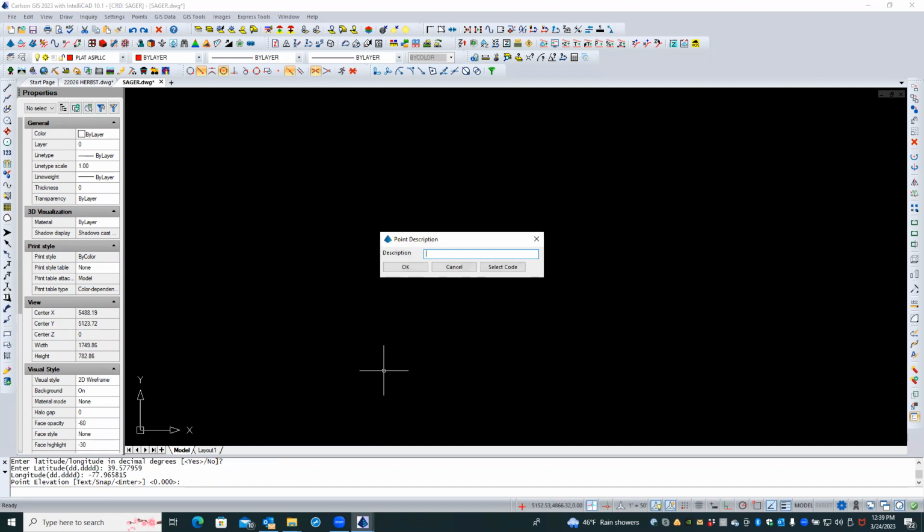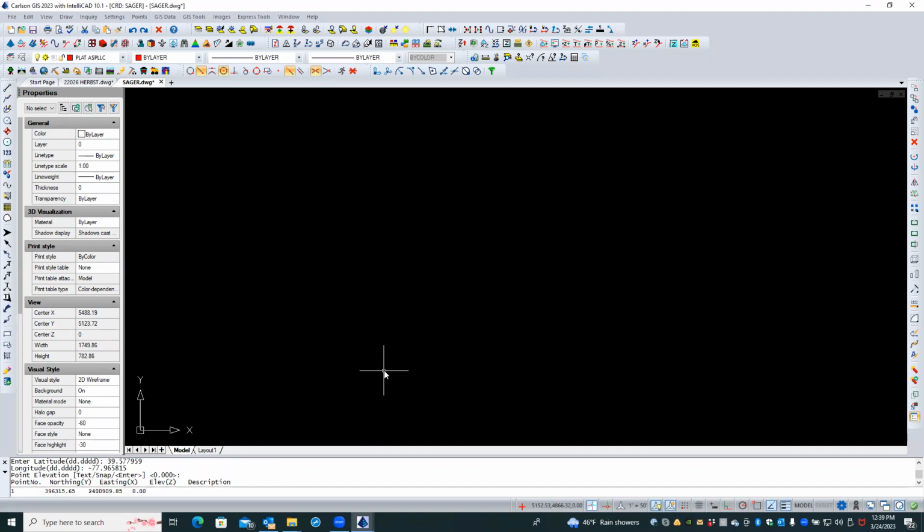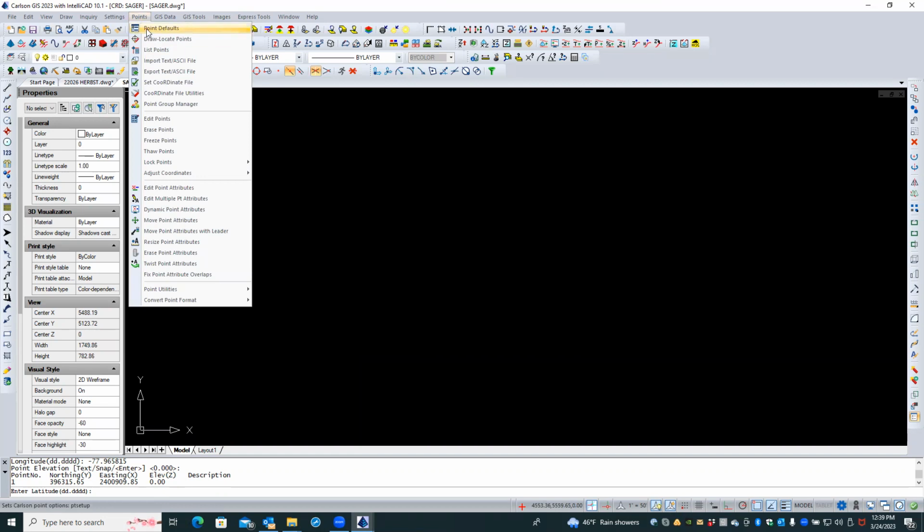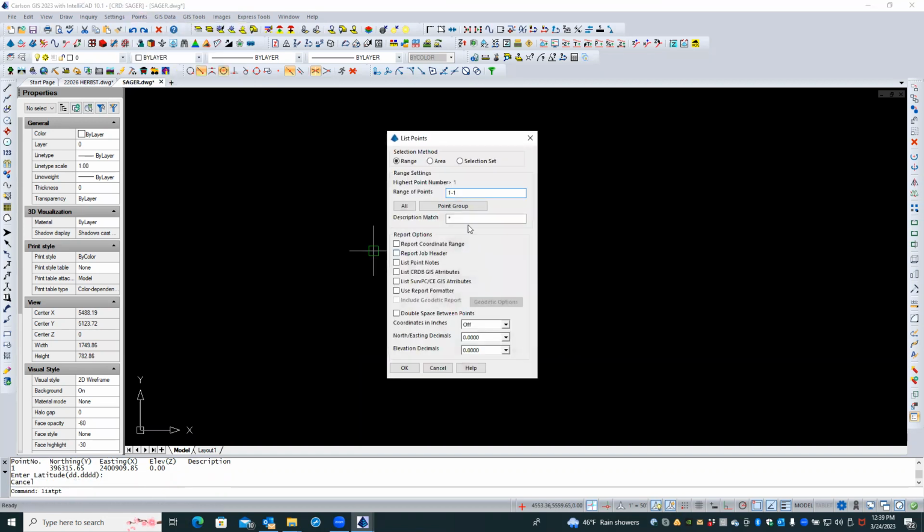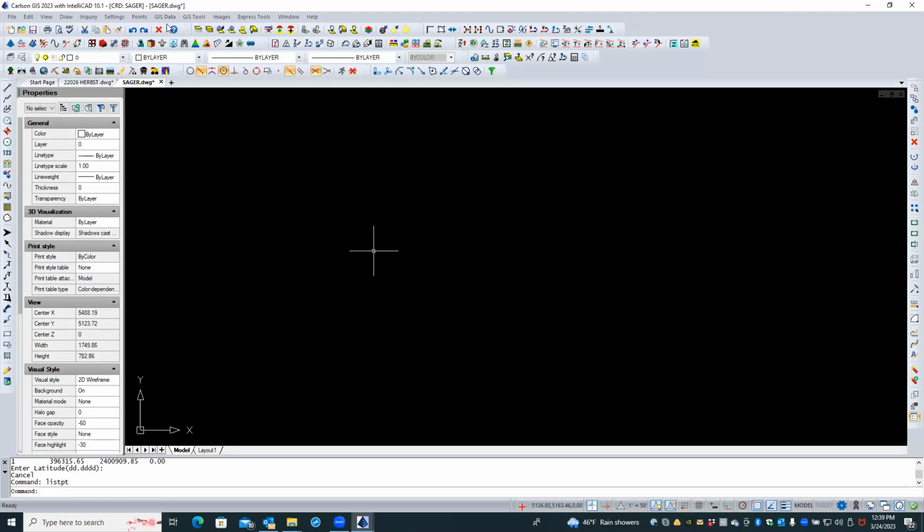And enter, or whatever you want. I'd say point number one. It somehow didn't get that other one, apparently. That's what it looks like. Yeah, so you just got the one. And I think it was the one you just now put in, so go back and put the first one in again. Okay. I don't know what I did there.